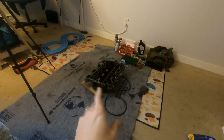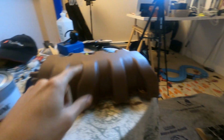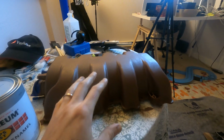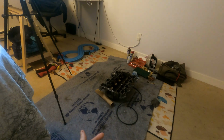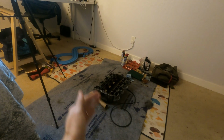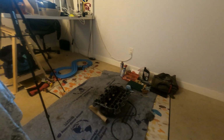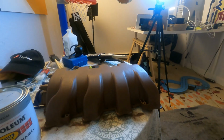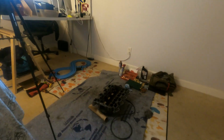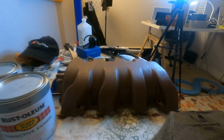It's a much smoother aluminum surface around the edges there where the injectors connect to. It's not like this rough, stippled surface like the top half. The only thing I considered painting on the bottom half is maybe the actual bottom section, maybe at least the front cover side so that it looks good and matches with this. But to be honest, I don't think there's a point in trying to paint the whole thing, but I am considering painting part of that. So if I do, I'll show you guys, but this is the main piece right now.